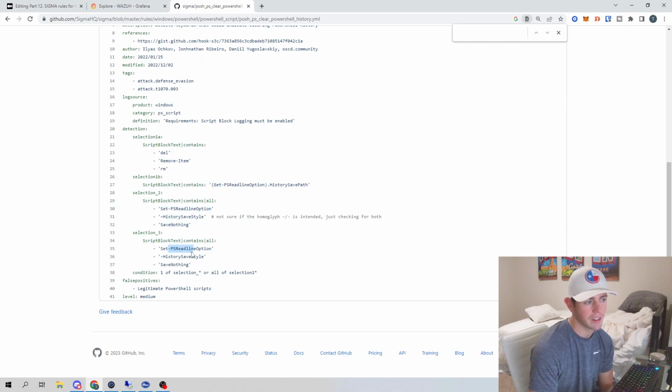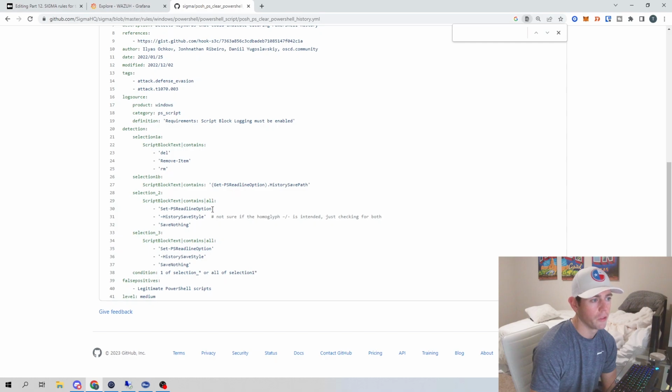So it would have to contain this guy, and this guy. And then same for selection 3, this guy, and this guy, where up here within our selection A, you'll see that we just have contains. We don't have contains all. So it only has to match on one of these 3 items for rule 1 selection A to check off as, yep, this actually hit.